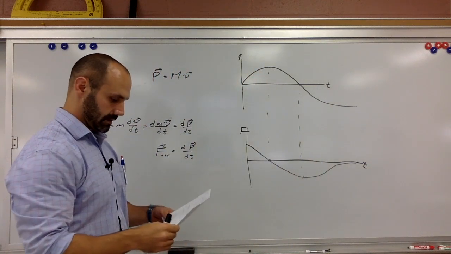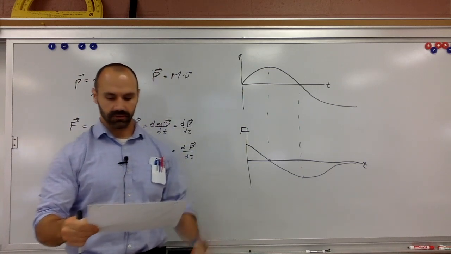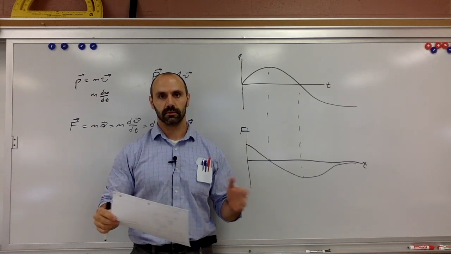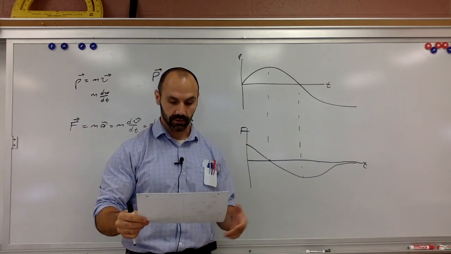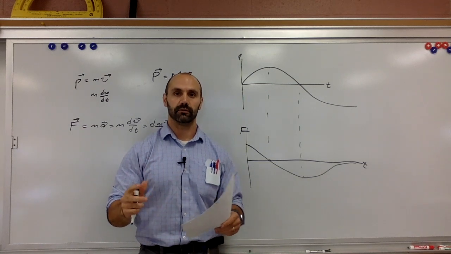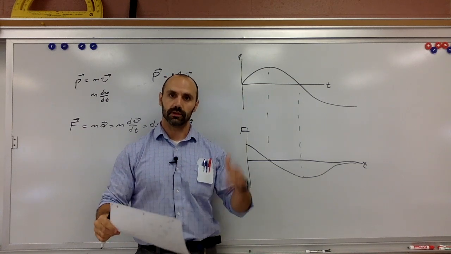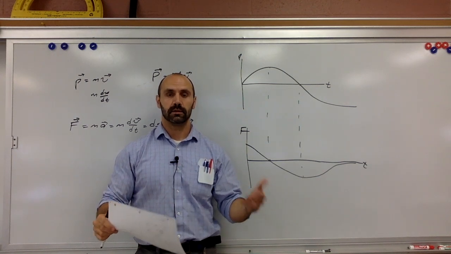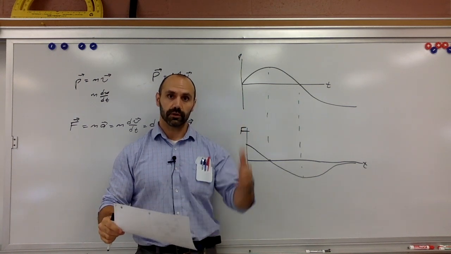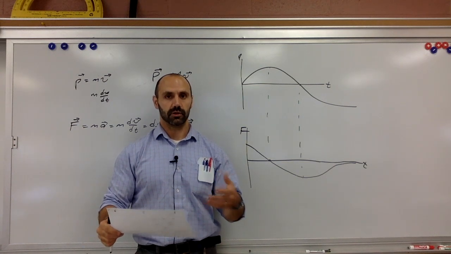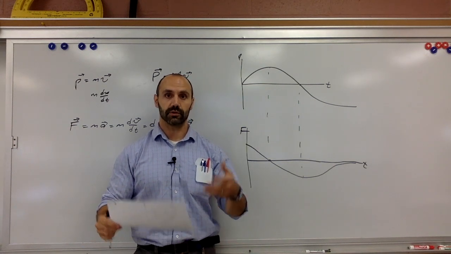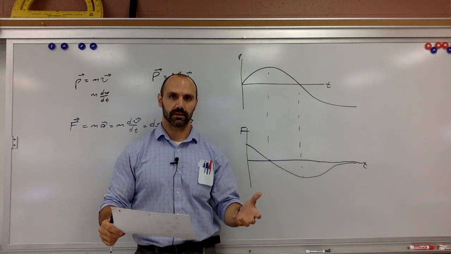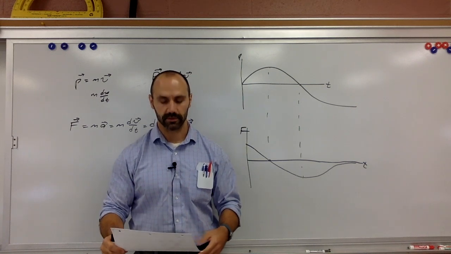Conservation of linear momentum. Again, if the net external force acting on a system is 0, then the total linear momentum remains the same. You're familiar with this, and this is true for each of the vectors. Horizontally, vertically, you can look at it all these different ways. Just like a projectile, the net force vertically is gravity, and so you're going to see change in momentum vertically because there is an external force. Horizontally, there's none. So we can think about even something like projectile motion in terms of conservation of momentum.